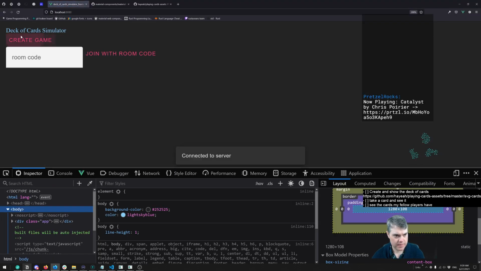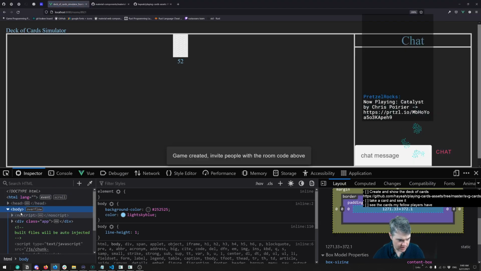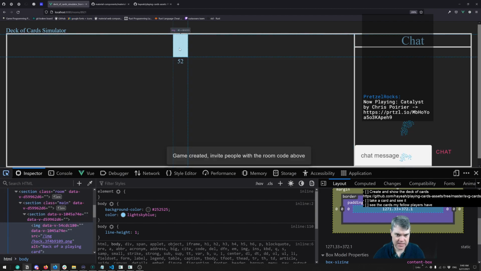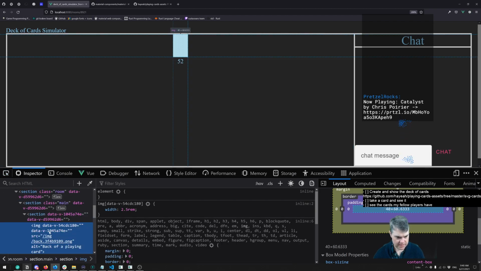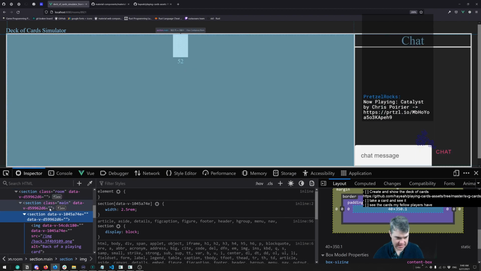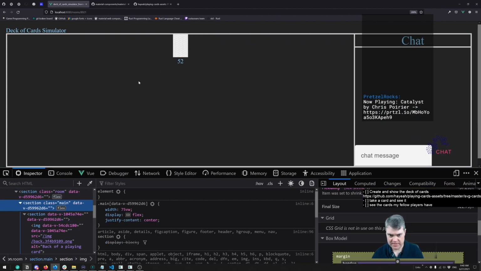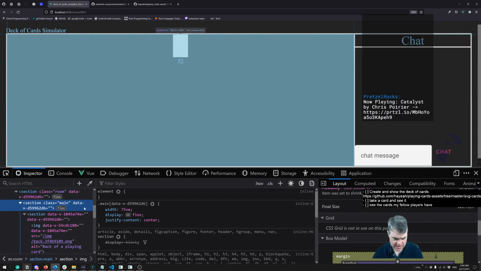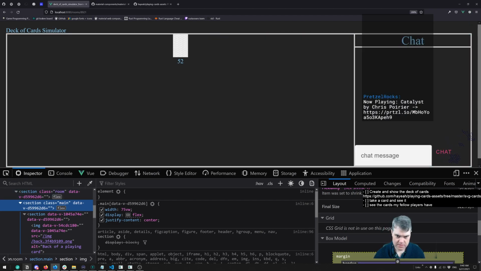Okay, there we go. Now, if we take a look at this thing, this height is 100% of the height of the div or whatever, the block. So I want to pull it down into the middle.